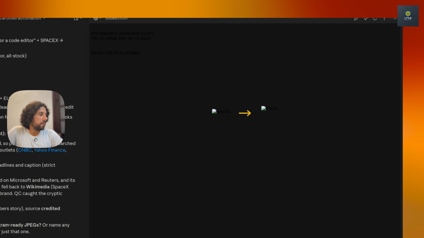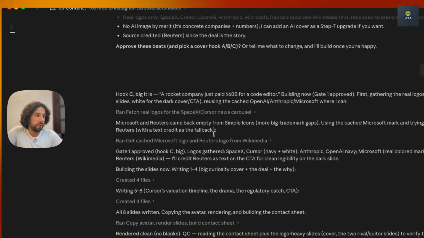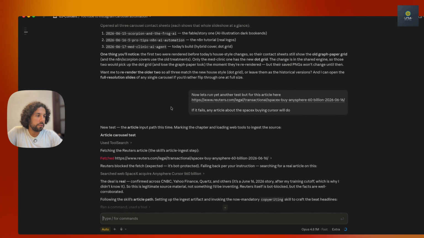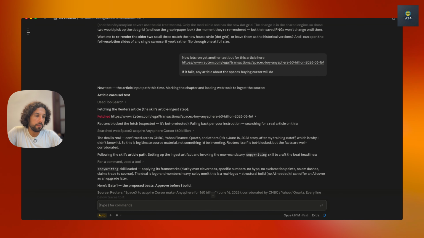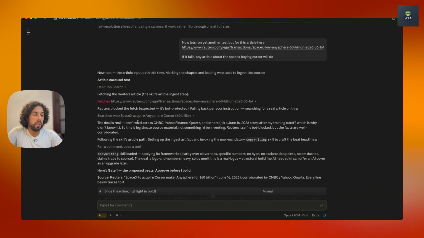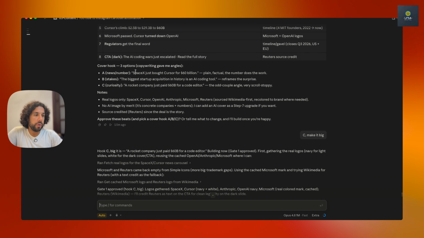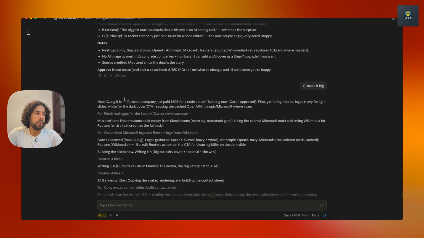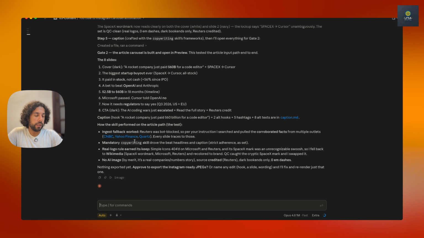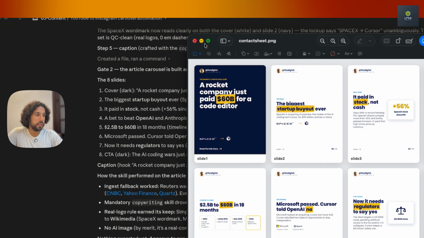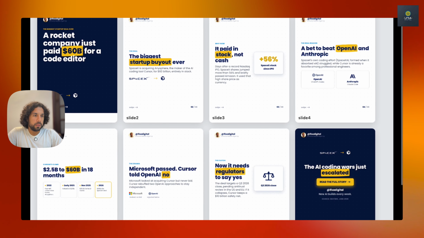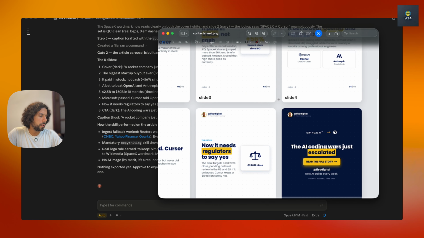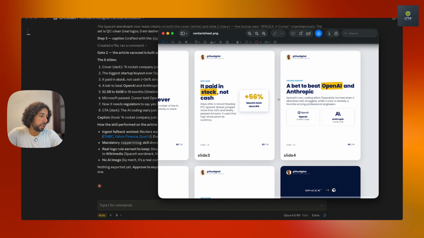Okay, so we have here a good example, because first of all, it didn't work the first time. The first article didn't fetch. So it went around and found it, with me angle for the hook. I approved, and then it generated this. Here is my take. I really like it, to be honest. I checked the information, and everything's checking out.